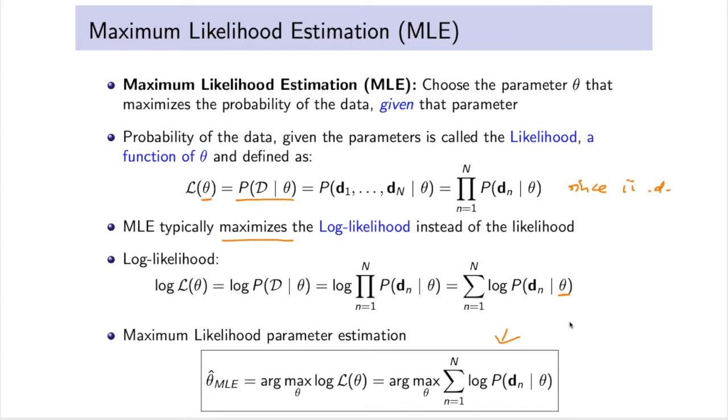Logs don't hurt us, right? Because all we want to do is maximize the probability. So even though the numbers will be different, as long as the log is increasing, right? If something is higher in the probability space originally as a product, then the sum of the logs of them will still be higher. We can still pick the maximum, even though we're losing the true value of the probability here.